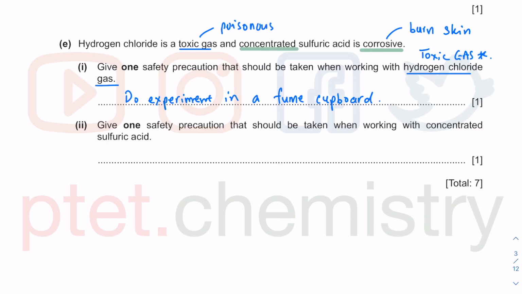Now, in terms of the sulfuric acid, it is corrosive. A very poor answer would just say use gloves. Just gloves on their own is not acceptable because you can use kitchen gloves and they will not protect you against the corrosive nature of sulfuric acid. So you've got to use something called chemical resistant gloves, because in the laboratory we're talking about this kind of chemical resistant glove, just like doctors use when trying to handle really dangerous viruses or to prevent infection and whatnot. That's it really for this 7 marks first question.